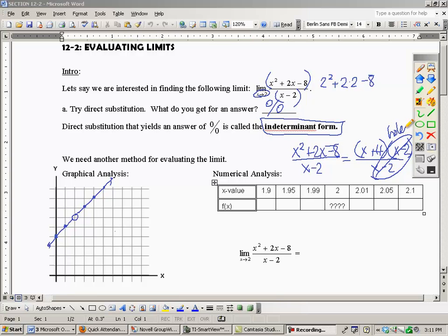We said you could also do it numerically, where you had 5.9, 5.95, 5.99, 6.01, 6.05, and 6.1. And again, here it looks to be approximately 6. And so we would say the limit of our function as x approaches 2 is 6. We talked about this idea of a hole, and we're going to talk about this thing called dividing out. This is something that we did basically in the last lesson.